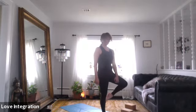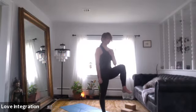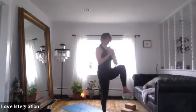Any variation that you'd like. If you're in your half lotus, be sure to find that handstand on the other side. Here in your handstand, find your way back to your tree. Inhale, prepare to draw the knee through center. Stay here. Strong right leg. Low belly in. Variation one as you are.